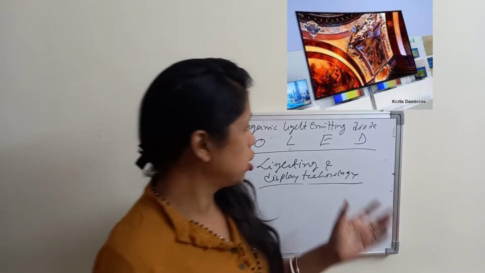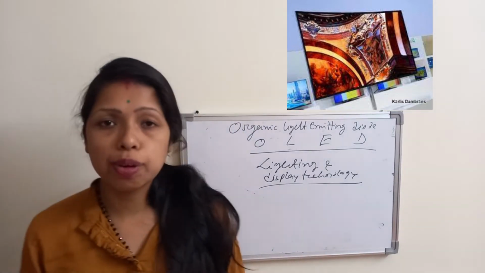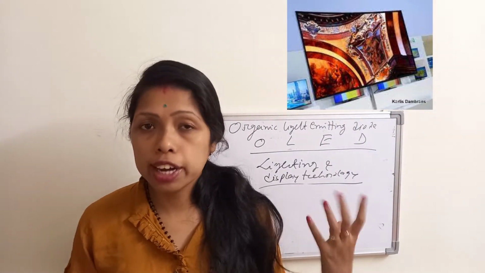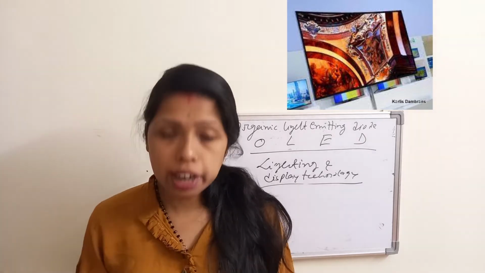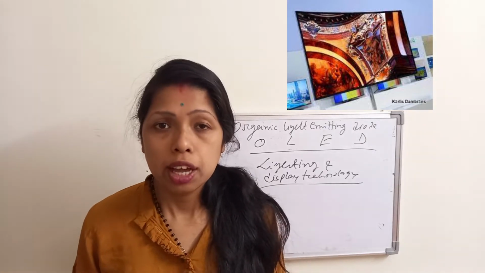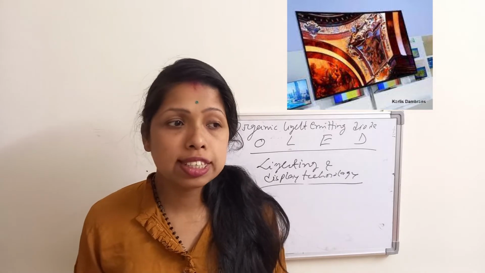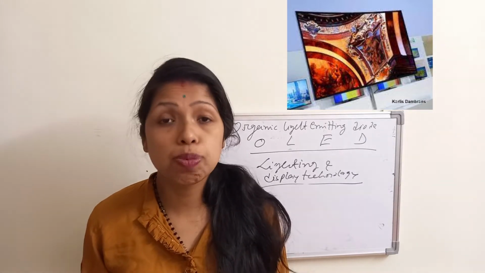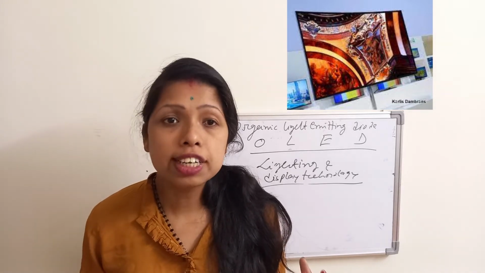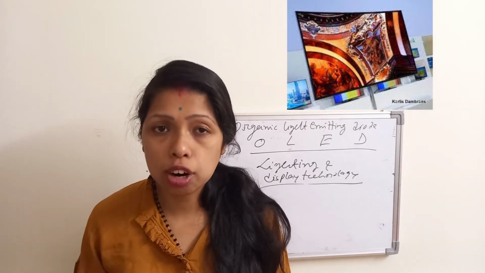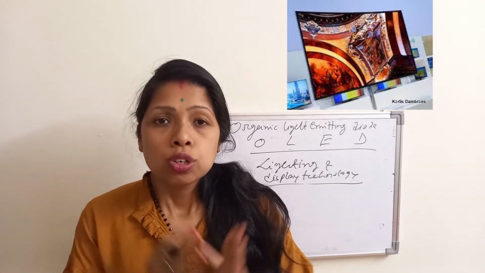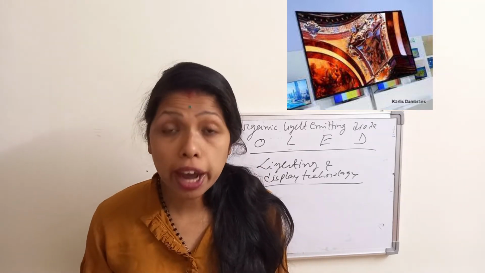right? So the performance of the organic light emitting diode is continuously developing, and it is already commercialized for marketing purposes. Okay, we can see different kinds of organic light emitting devices like displays, right? OLED TV. We have the OLED TV that is already commercialized, right? So why is it so important, why can we use this organic light emitting diode?